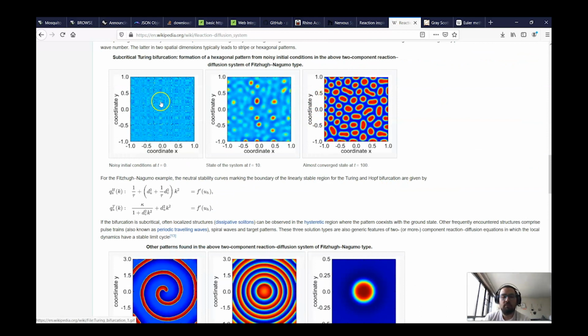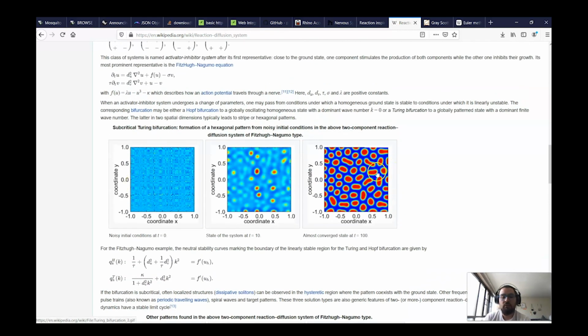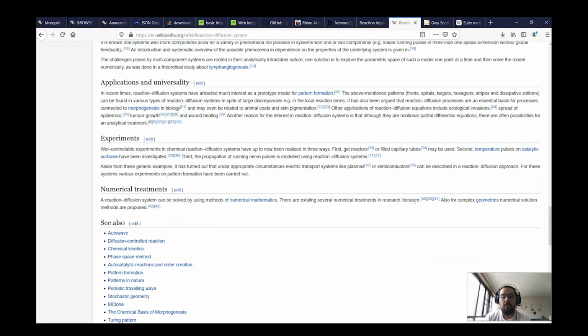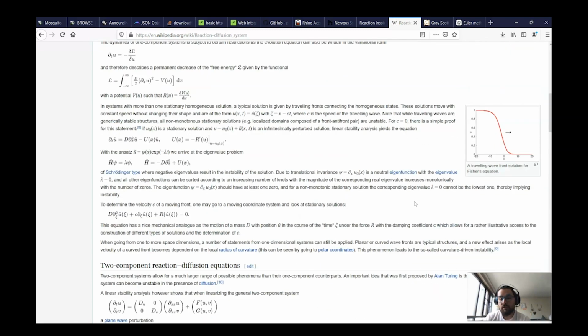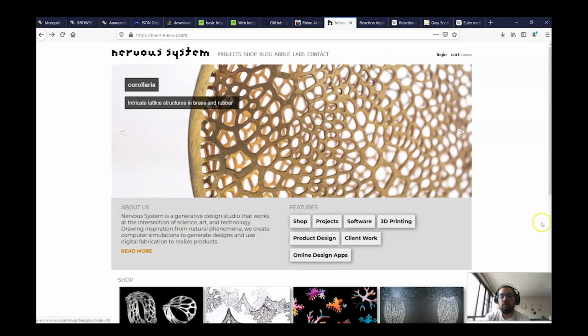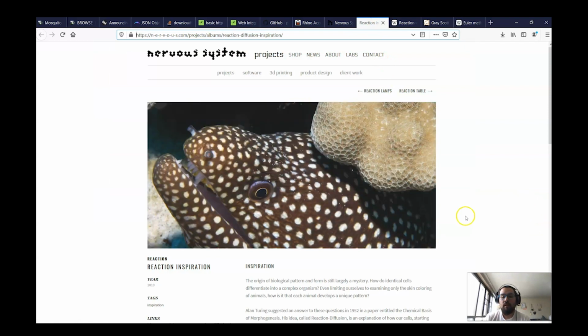Here, for example, these are typical reaction diffusion systems with different parameters of substances reacting to each other, and you can generate all sorts of interesting stuff. There are some interesting equations to simulate this, for example the BZ, the Belousov-Zhabotinsky. We have the Gray-Scott, which is actually the one that we are going to use. It basically takes two components and we simulate, according to the parameters, how they react over time. You'll see why. We have seen remarkable examples of this implementation.